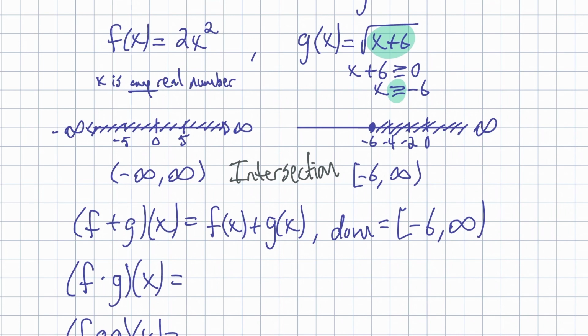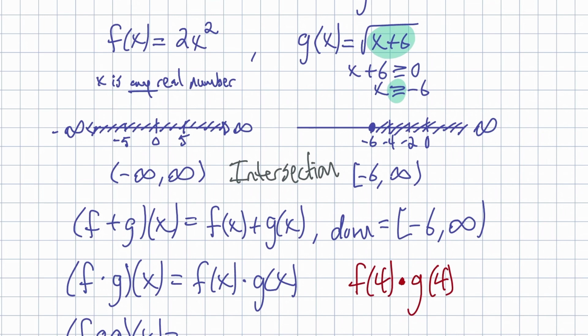So this one here says f times g of x, which is really just f of x times g of x. Again, this is not like distribution or anything. The original version that I'm working from, that's just a shortcut notation for what I just wrote. So for this one, again, if you plug in a number like say 4, well, then you're gonna have f of 4 times g of 4. That's a times. Right? Well, we know that f of 4 is defined, because any number works. And we know that g of 4 is defined because 4 is greater than -6, so it works. And basically, you run into the same limitation. The only thing that does not work is stuff that is not in this interval. So the domain's the same thing.